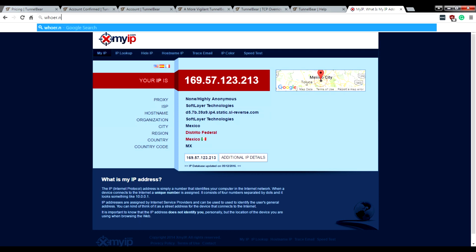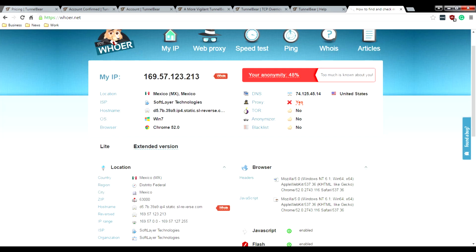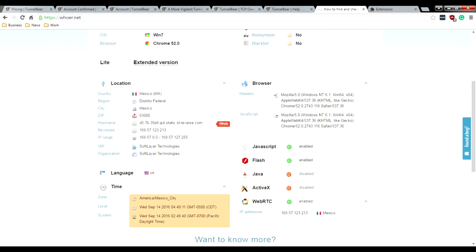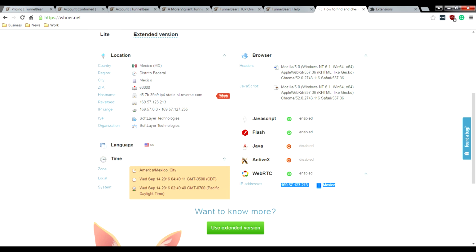Let's head over to hoover.net. So it looks like this is securing us, because we are not located in Mexico, and we are appearing in Mexico right here. The DNS here is appearing in the United States, but I do not believe it is my personal DNS. I'm actually not 100% sure. Down here we have JavaScript, Flash, ActiveX, and WebRTC. This pulls JavaScript, Flash, and WebRTC from our computer, runs it, and sees if the VPN is truly securing our PC. That's one thing I love about this site. Sorry if I jumped into that, if it didn't make sense. But we are appearing in Mexico right here, guys. It looks like our VPN is truly securing our computer.